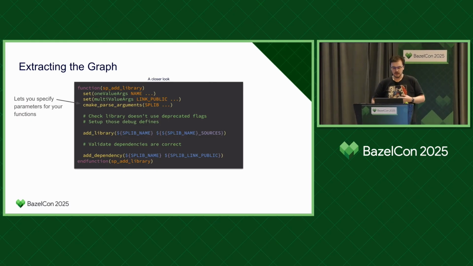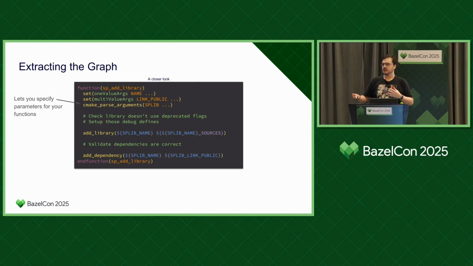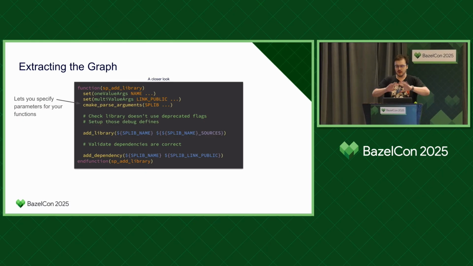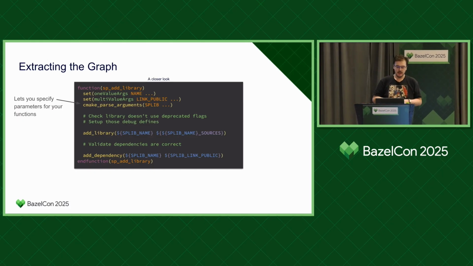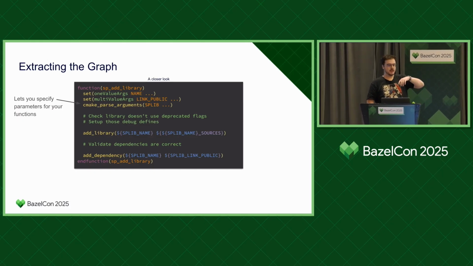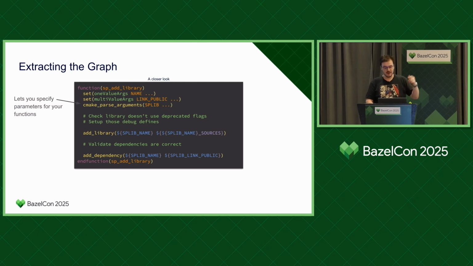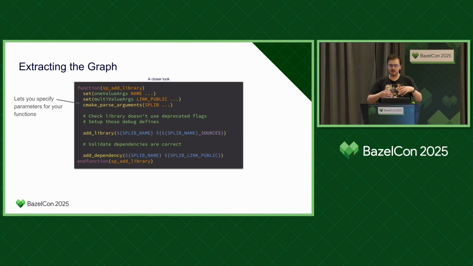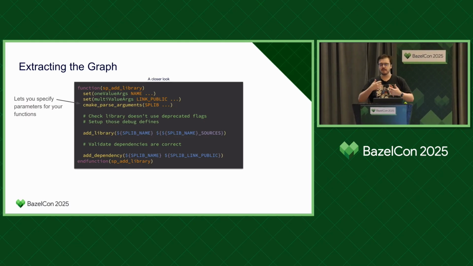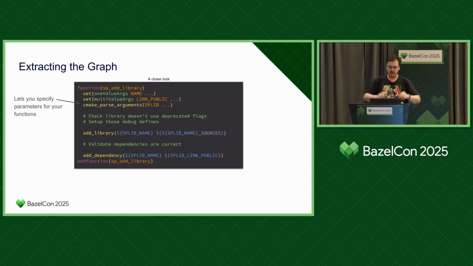and we can start doing validation checking. So things like if you can specify a flag on a particular target, we can say, no, that's a deprecated flag. We don't want you to do that because that might impact our builds, or we know it's bad. We can also have things like options that set up debug defines for you. And then, interestingly, we can even do validating dependencies and kind of emulating, even on the CMake side when we were starting out, a little bit of Bazel's visibility mechanics by saying, like, you can't see that target. You're not allowed to see it.